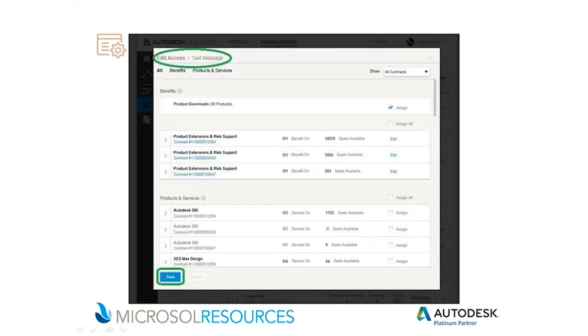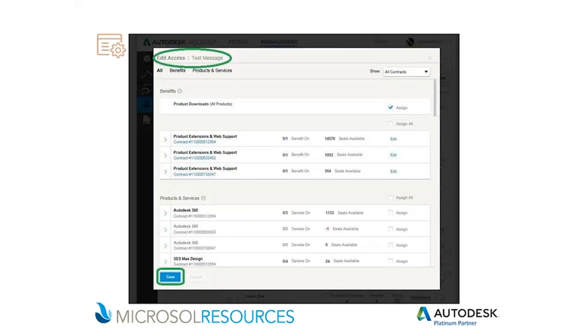And there, if you can see here, there's a lot more to it because we have a lot of products ourselves here, but maybe your screen will just have a smaller amount of products. I'm going to try and do that live because it's hard to really capture what we want to do here in one screen capture. But just to point this out, just in case the internet isn't working and cooperating properly, this would be me. I'm test message here. And it says all benefits product. It defaults to all, which means that it's showing the benefits and the products and services that can be added for this user, test message.